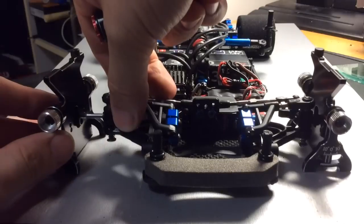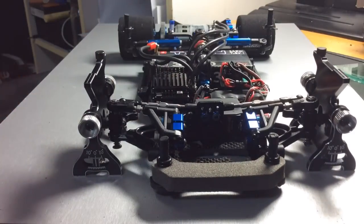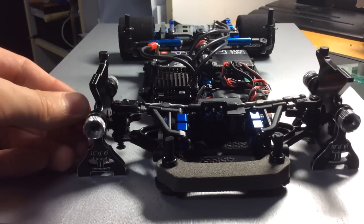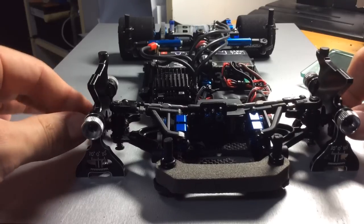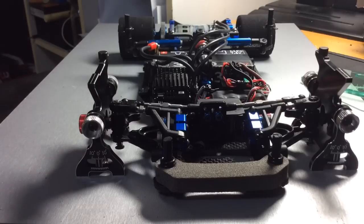And all you have to do is slide around there and put the nut on like so. And throw it on nice and neatly. You don't have to crank it down, you just want to make sure it's nice and snug. And there you have it. You're all ready to go.